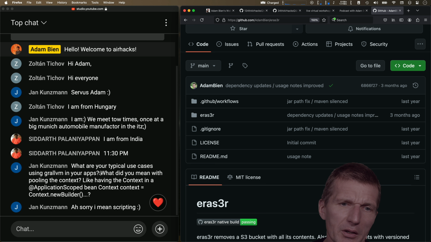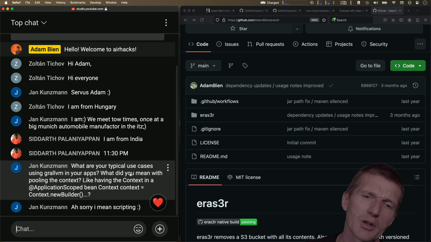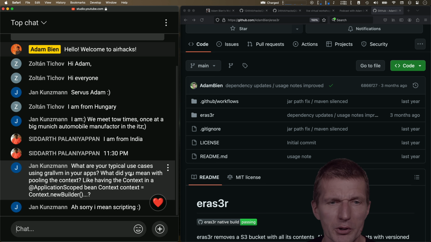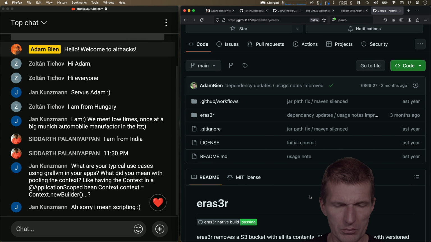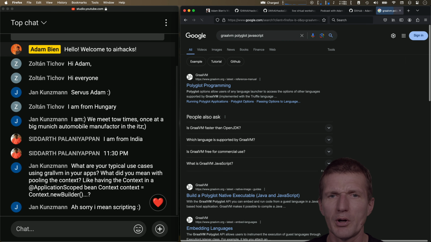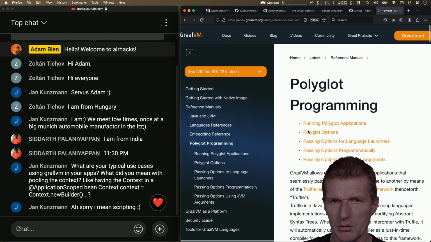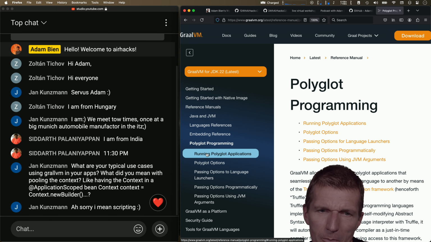What I meant is, if you go to polyglot GraalVM and you load the JavaScript, it is slow the first time, and you can reuse it. GraalVM polyglot JavaScript. The language reference explains how to call it.